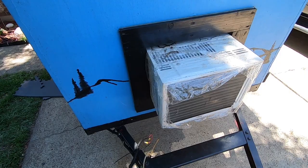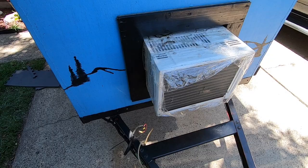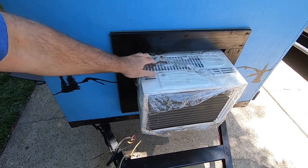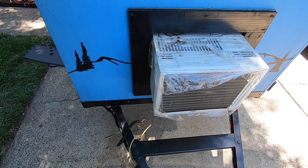All right, the AC. I'm not having no issues. There's no leaking around it. I built it just like the hole in the side of a house you'd put one in, so there's no leak issue. I did have a cover and I lost it. Don't even know where it went. So I just had some cellophane wrapped around it, to try to keep water and bugs out, but that did no good. What we created in the backyard is a perfect habitat for spiders.